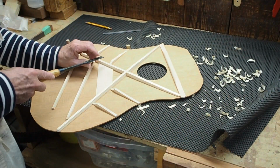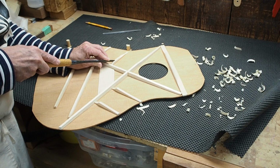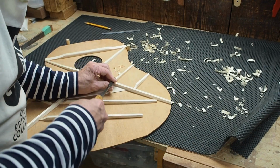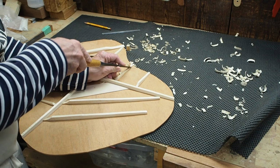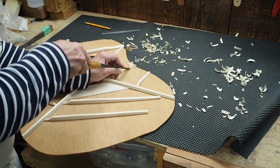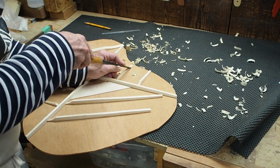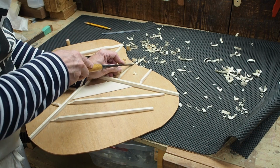So I'm going to do these finger braces. Again, here I take off a lot of the meat off of these guys. Even though I started these fairly high, fairly tall little finger braces, I still take them down quite a bit. They just don't have to be a lot there. Again, we don't want it coming out through our sides, so we're going to cut this way back here, get it down to the bare wood there.